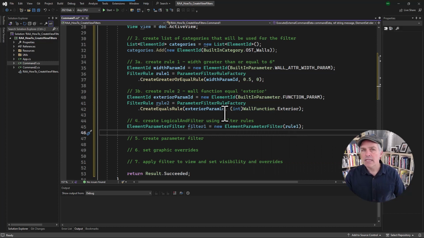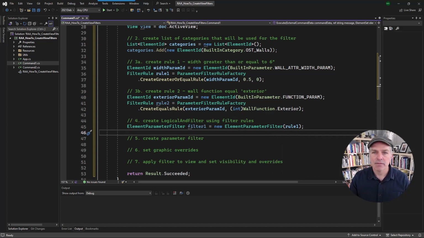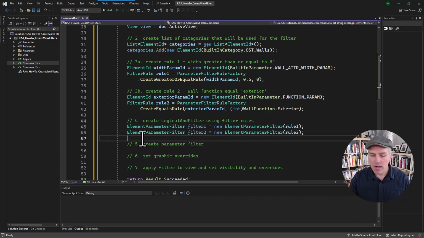So I'm creating an instance of the element parameter filter class that has rule 1 as part of it. We're going to do the same thing for rule 2. So I create filter 2, and that's equal to new element parameter filter, and then I use rule 2 as the argument.